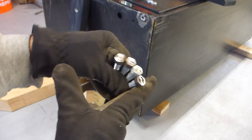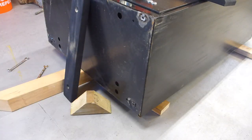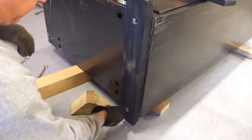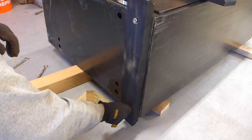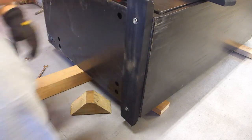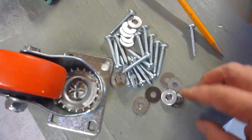I wound up just welding the nuts to the threaded rod. Give me a ratchet and tighten these down, and then we'll be ready to screw these on. Had to scrounge pretty hard in my stash to find 16 screws and washers.